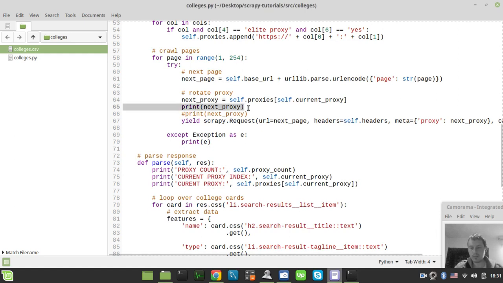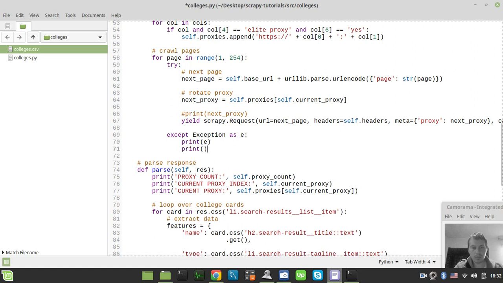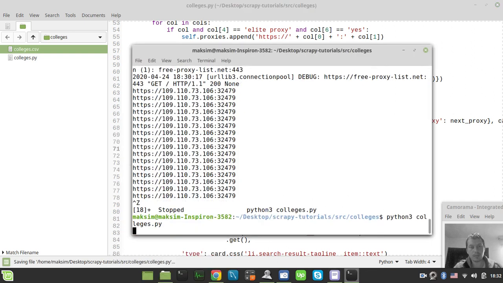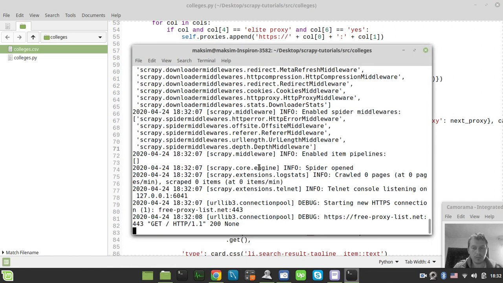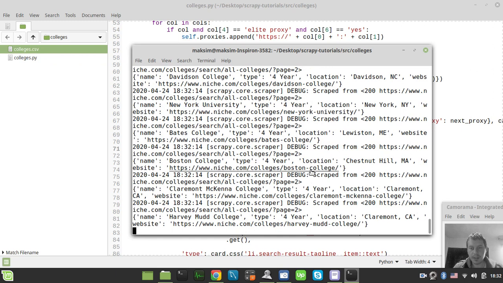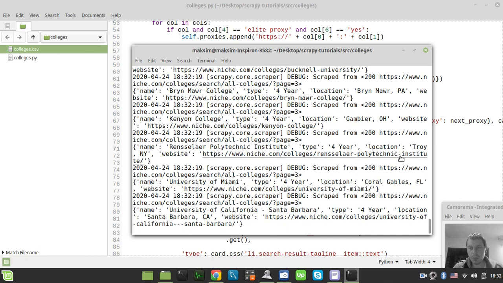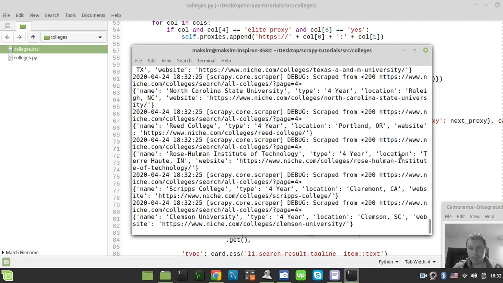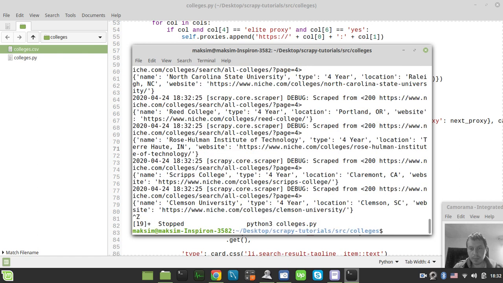If you just want to make sure we're within the exception. If it goes through, okay. Now it works for some reason. Fantastic. Well, that's the free proxies, guys. You never know whether they will work actually or not. So yeah. Okay, so let's just pause and it works at least somehow.